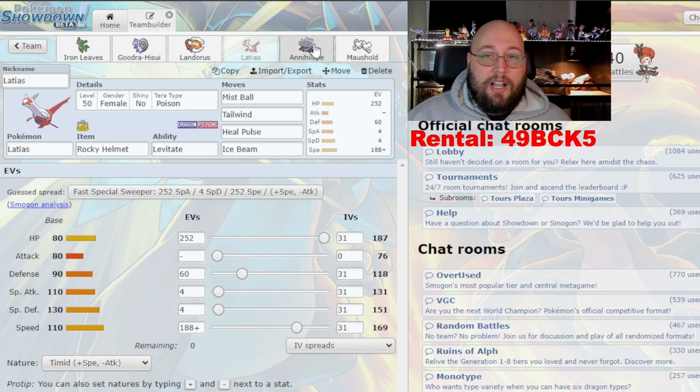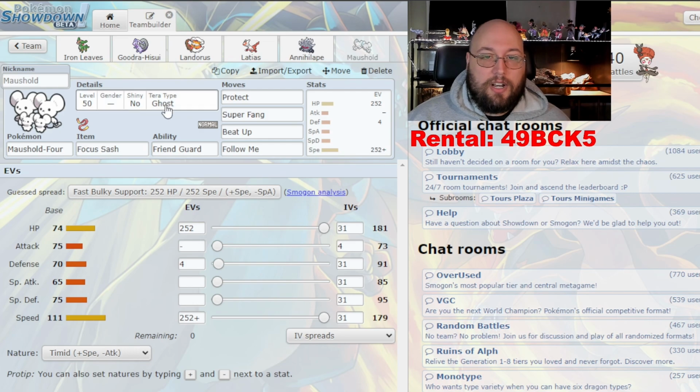All right, our next Pokemon is going to be Mousehold. We're going to skip one. Ghost Terror, of course. Focus Sash, Friend Guard, 252, 252, Timid. We're Timid, it's important. And 4 defense. Mine has 4, but you can go for a 0 if you have one. It's one attack. I caught one with a mark, so I wanted to use the mark one, and I had a 4. But we got Protect, Super Fang, Beat Up, and Follow Me.